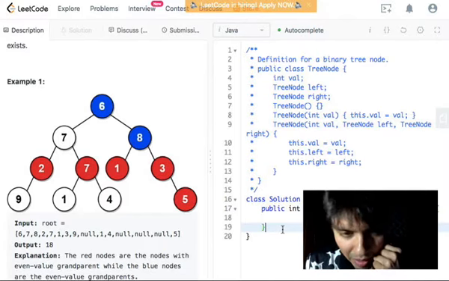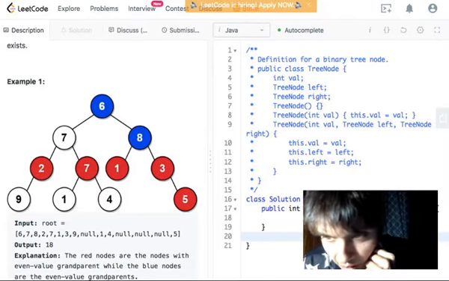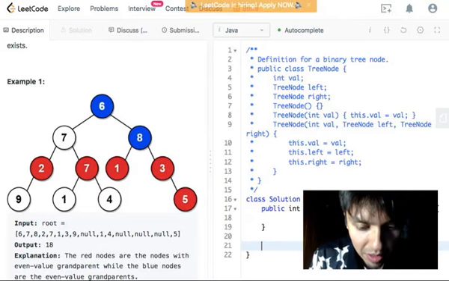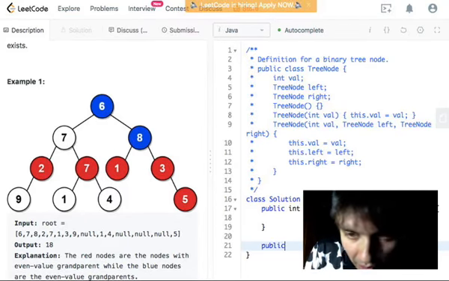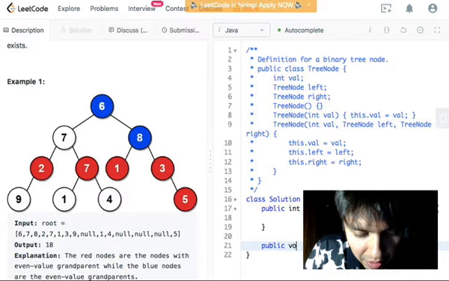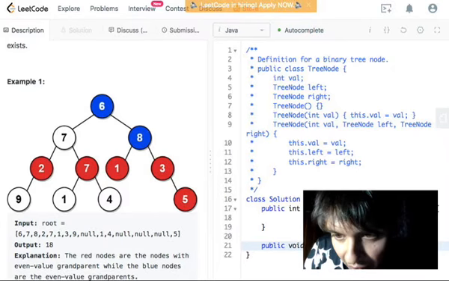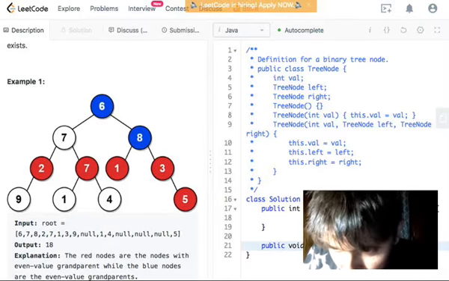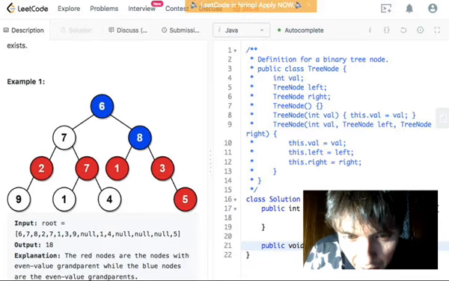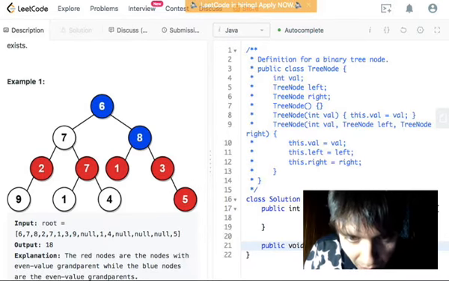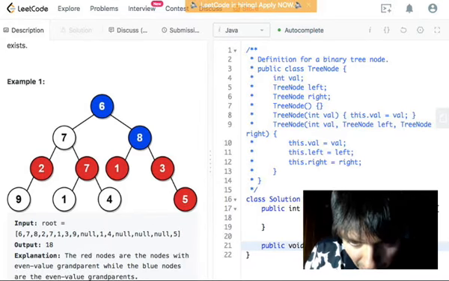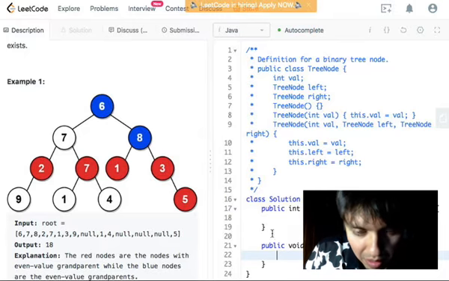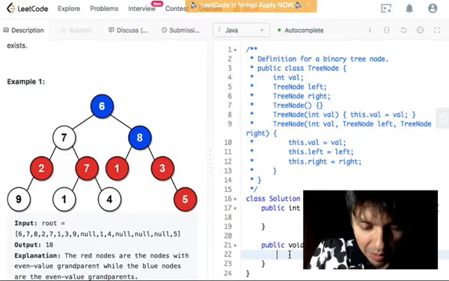First, what I'm going to do. I think this is going to be a DFS problem, right? So I'm going to create a helper function called DFS. I call my helper functions DFS, but if you're in some kind of interview situation, then you should probably refer to them as what they are. You can call this grandparent traversal or something like that.